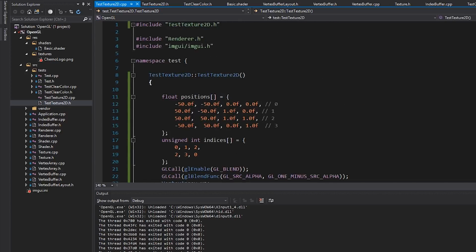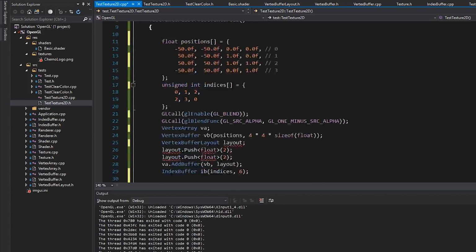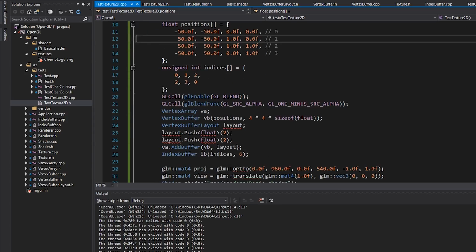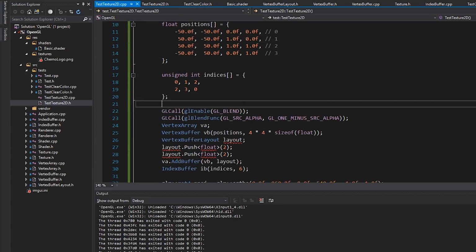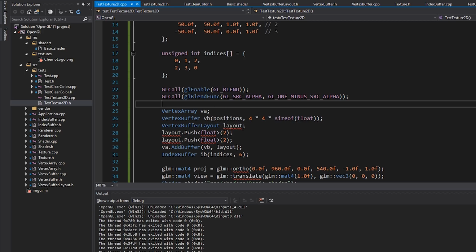And let's take a look at what we need to change here. So positions can stay, and I'll actually hit Control-Z just so it maintains the formatting. Good. Okay, so positions can stay, indices can stay, blend and stuff like that can stay. We should have some kind of state that gets reset every time, because obviously if one of these tests enables blending, we don't want to have to disable blending.